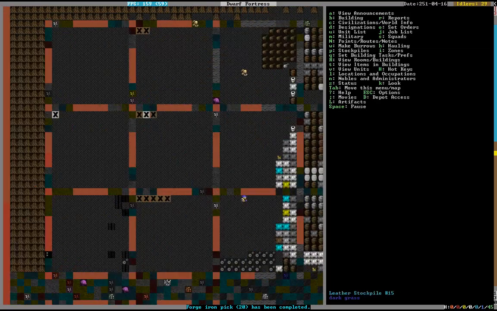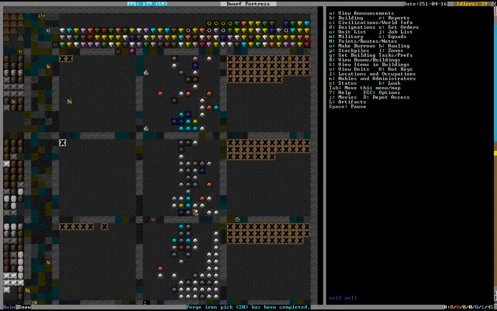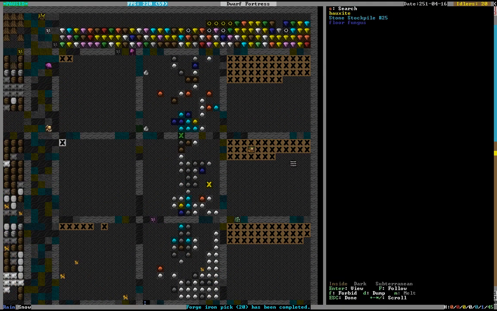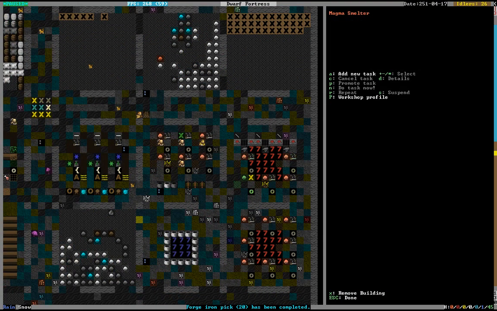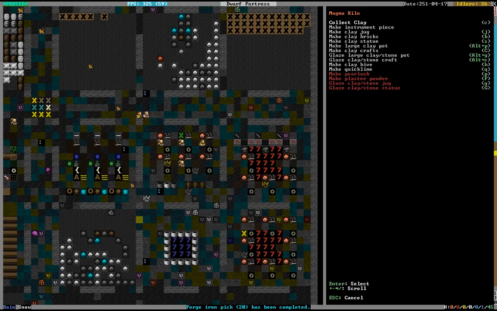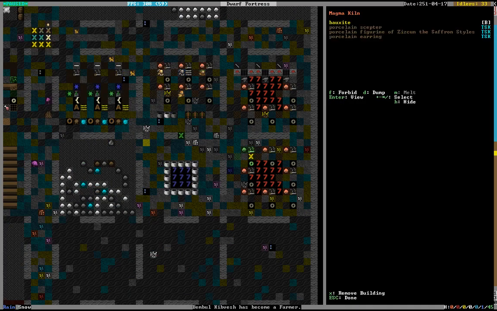I probably should make some more pots and things. I really don't want to be making them out of rock, but we sort of have to. Is this bauxite? Yeah, it's bauxite. No, that's kaolinite. So I suppose we can tell it to make... You know what? Screw it. Make clay crafts. Let's see what he makes. Kind of curious. What'd you make?